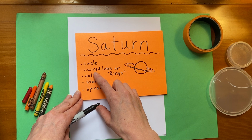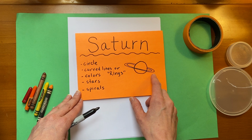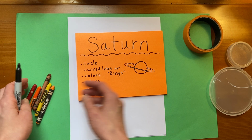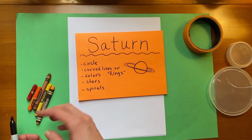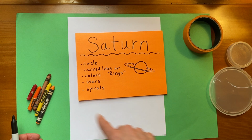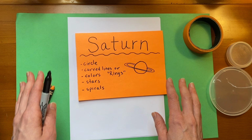Then we're going to draw curved lines around it, which are the rings of Saturn. We're going to use some different types of colors. I chose these warm colors because that's how Saturn looks, but you can use whatever kind of colors you have at home. Then we're going to add some stars around Saturn because Saturn is in outer space. And then we're going to add some spirals around it, right, to give it that look of a galaxy.